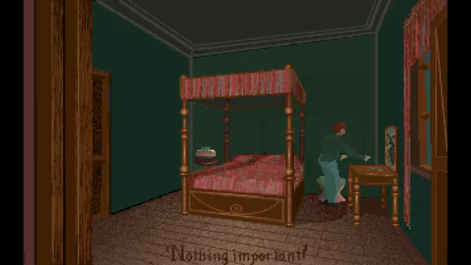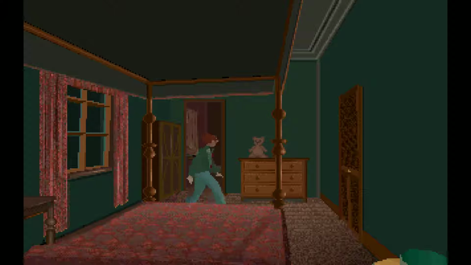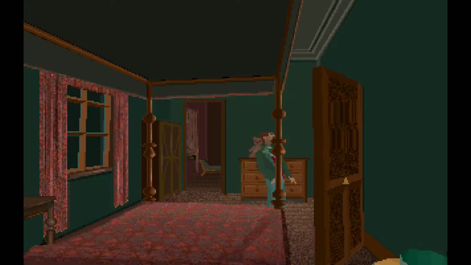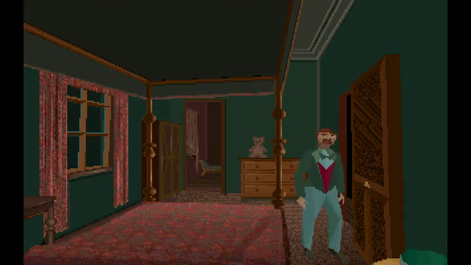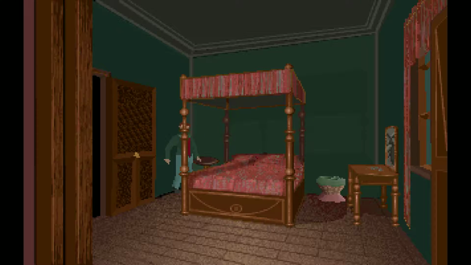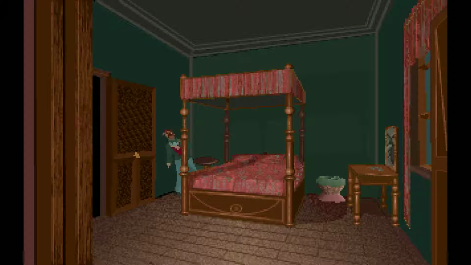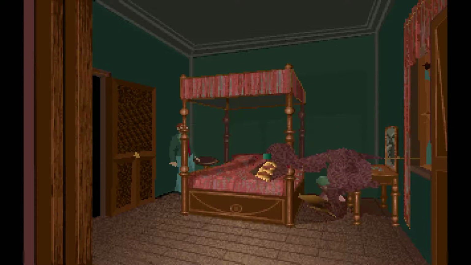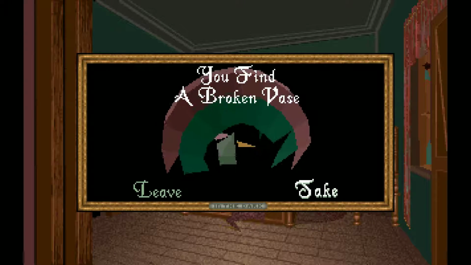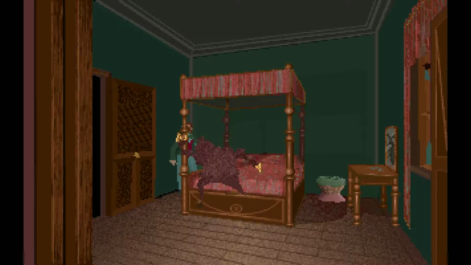You find broken mirrors everywhere in this mansion. Oops, I didn't mean to open that. Go ahead and pick up that vase. And because I played this before, I'm going to throw it. Uh-oh. This is very Resident Evil-like here. You find a key in the broken vase.